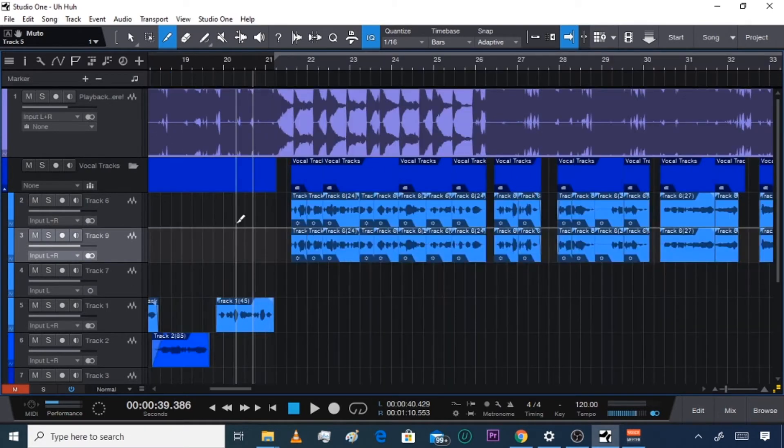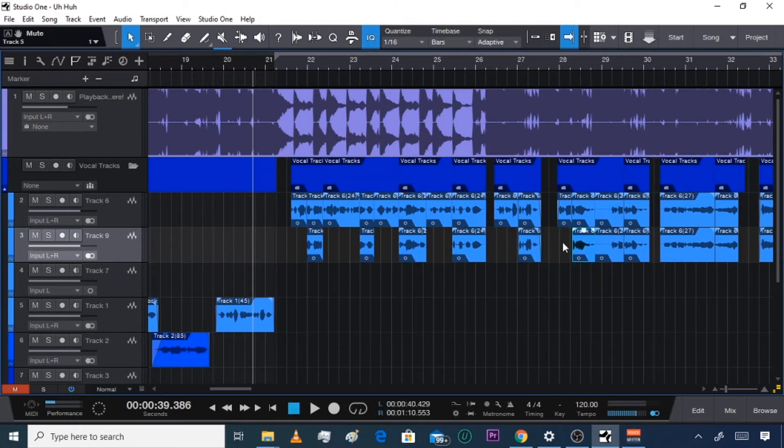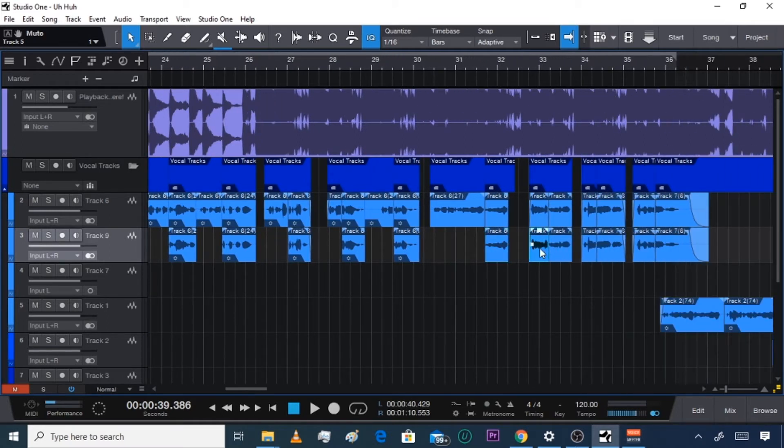Click that, zoom back in, get our arrow tool. What we're going to do is click the first box — delete, because that's not the one we want. Skip that, delete. We want this one, keep this one, and that — delete. Keep this one, and that — delete. So we're just boom: delete, keep, delete, keep. Those are the ones that we want. Same thing right here — we don't want this one, we want this one — all the way through for the endings.